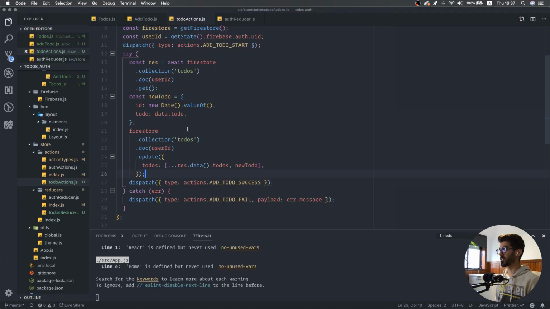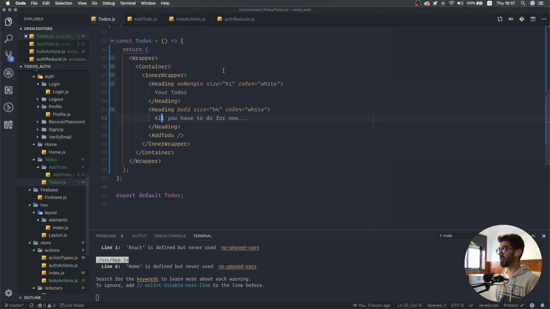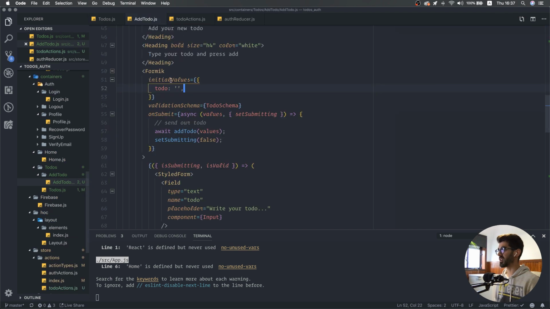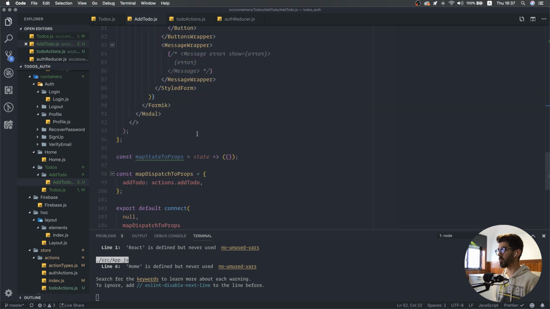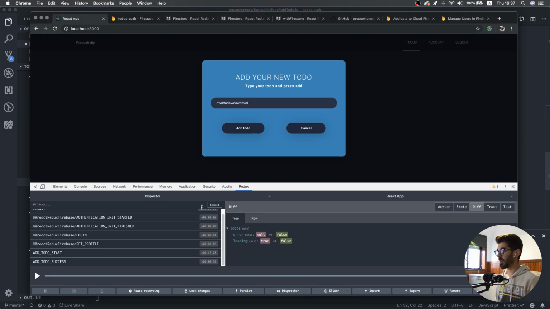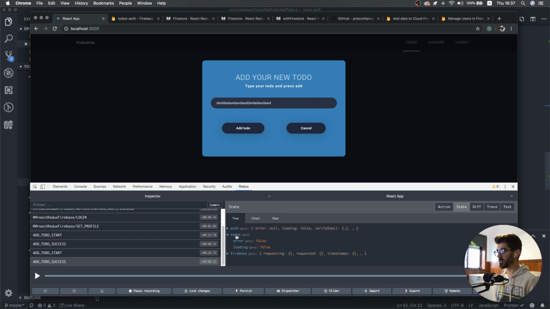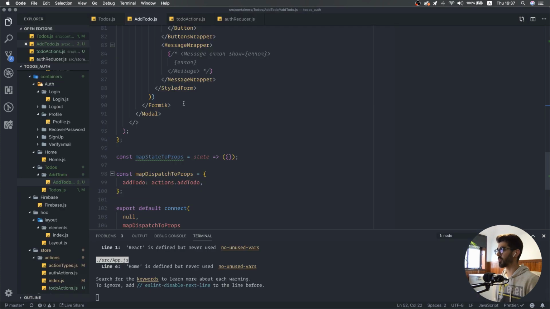So what we can do next is, we can already have access to our loading. If you pay attention here, when we are sending a to-do, on the start we set the loading to true, and on the success we set it to false, and we have our error too, right? On our state to-dos we have our errors, so we can already show that here.